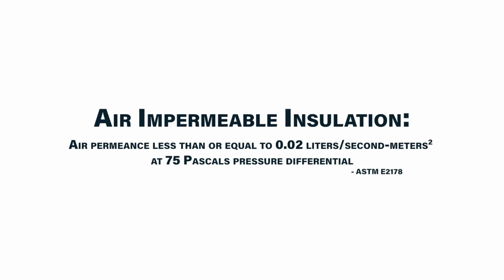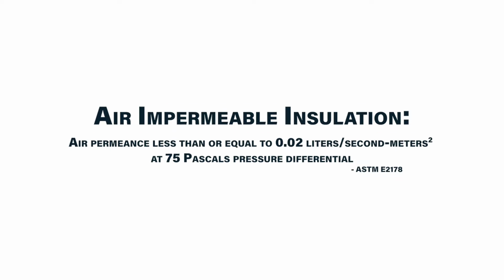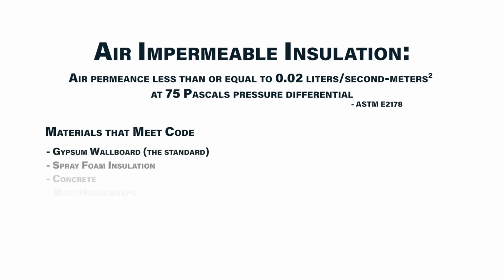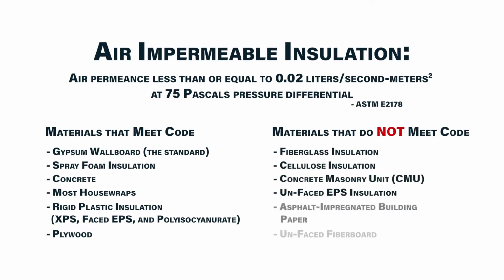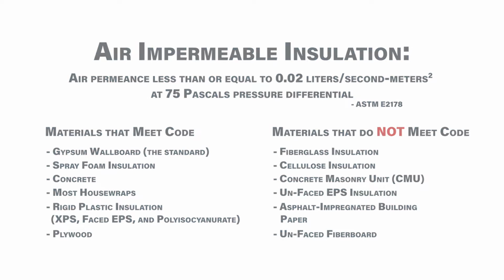But it really means that you can't start your air control layer with a field material that does not meet this ASTM standard, as determined by a third-party independent certified lab. All the materials on the left qualify as air impermeable, starting with drywall, the actual material they chose as the threshold material. Most building professionals are surprised to see that cellulose insulation is not considered air impermeable. It does not mean that cellulose is not significantly more airtight than fiberglass. Cellulose is many more times airtight than fiberglass insulation. It's just that cellulose by itself is not nearly airtight enough to count as your field air sealing material.